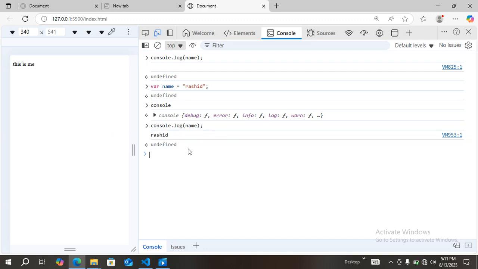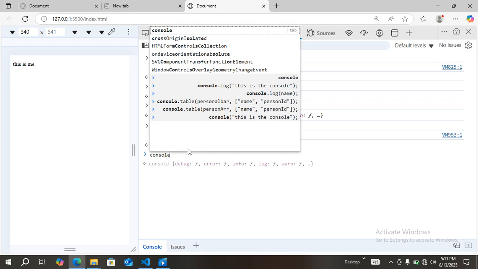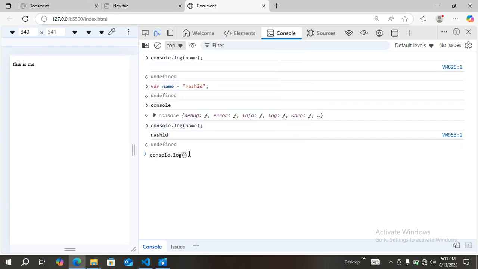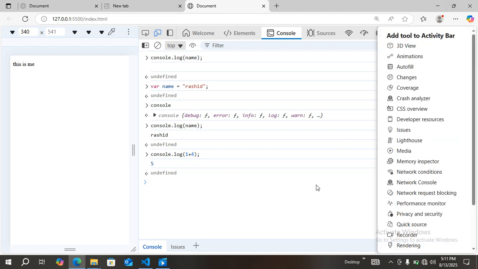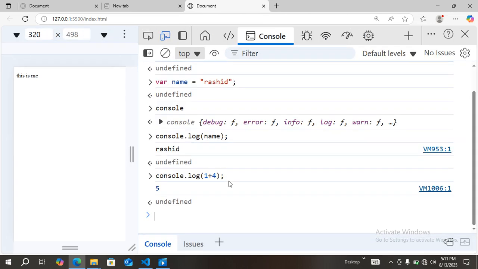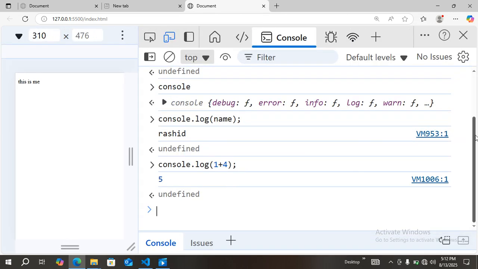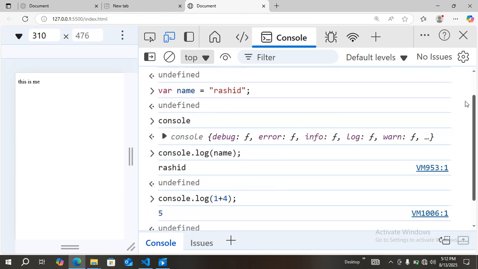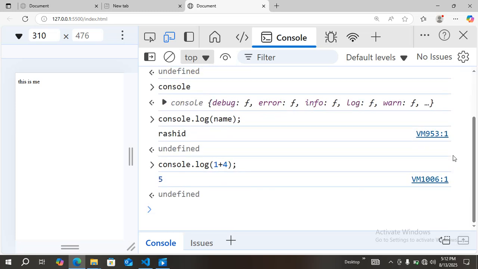So we can do a lot. Even we can work with numbers. So console.log. What do we want to log? We want to log 1 plus 4. We are going to get 5. So if we do that, we get 5. That's how we can do it. Here let us not work with these ones. So that's how we can do it, my guys. If you don't see very well, let me zoom out a little bit. Okay, you see very well. That's how we can use a console.